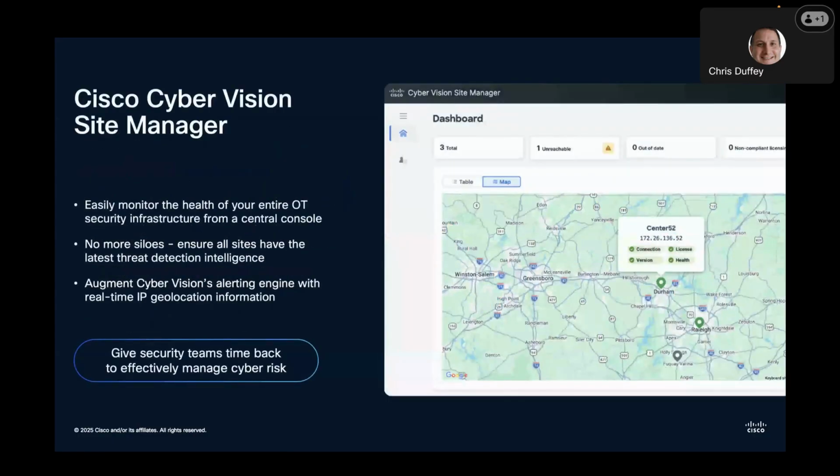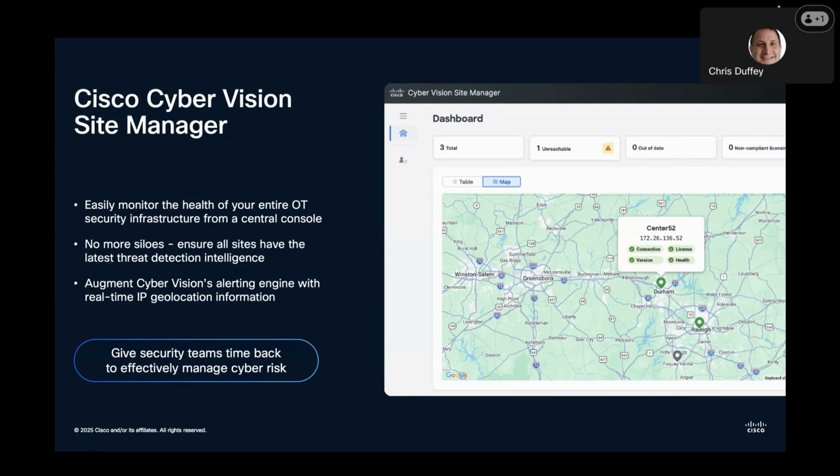Some of this is part of the capability of Cisco Cyber Vision. Just briefly, if you're not familiar, Cyber Vision is a sensor that can be deployed down on your switches and your devices to get visibility, particularly from an OT context. That's everything from asset detection to vulnerability detection to security detections as well. It allows you to deploy a sensor down on the switch, so you don't have to do separate tapping or spanning to get insights from Cyber Vision.